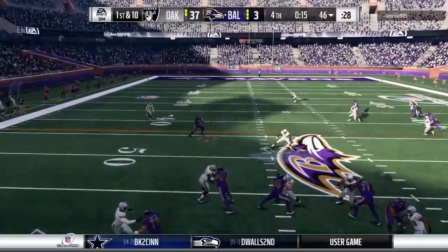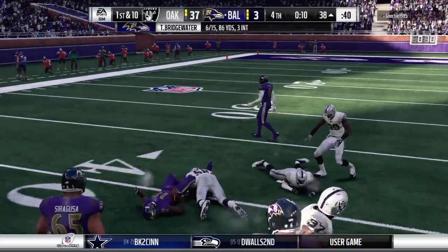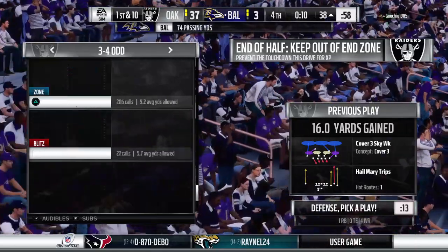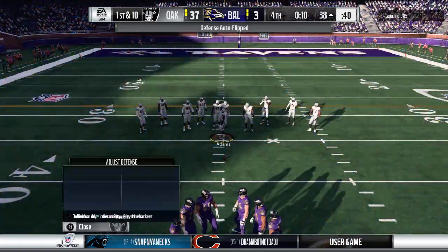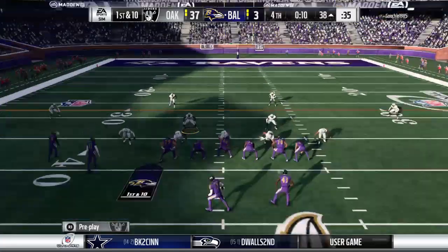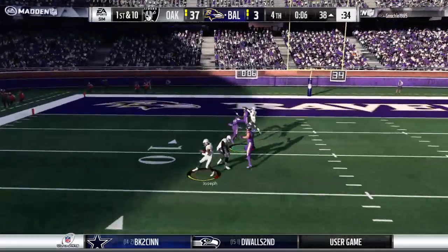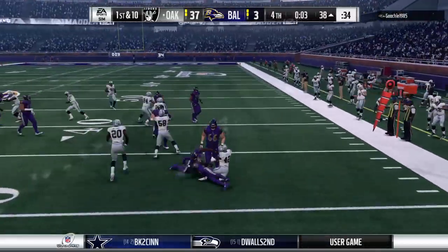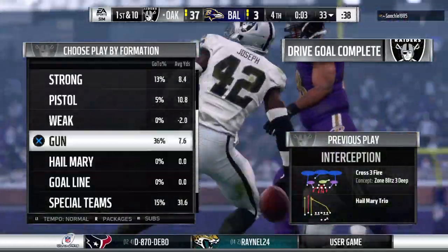To throw, Bridgewater. Quick slant, that's caught by the veteran Macklin. And he's brought down. Another nice gain, 16 yards there, and a first down again. Now a final chance to stop it here as a timeout comes in with 10 seconds left in the game. A first down throw for Bridgewater. And his pass is intercepted for the 4th time today. Picked up by Carl Joseph. And he's able to get it back to the 33-yard line.